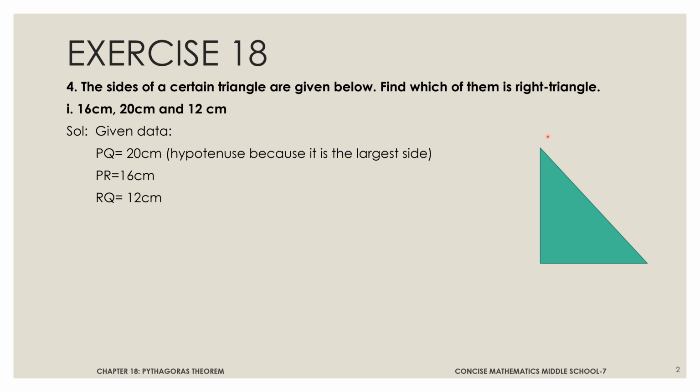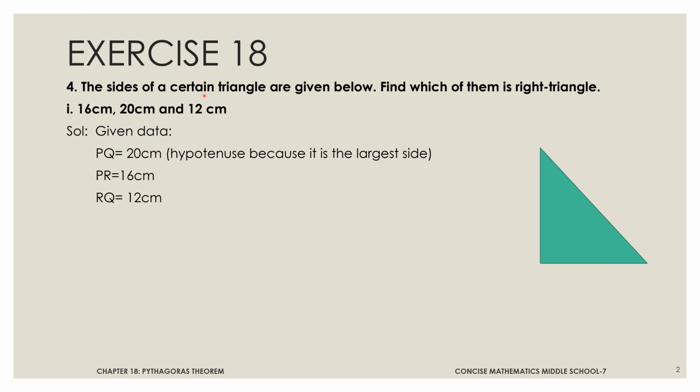So this is a right angle triangle. It's just an assumption, right? And we need to find whether it's a right angle triangle or not. Let's assume it is a right angle triangle. So the diagram will be like this, and they have given the three lengths, that is 16, 20 centimeter and 12 centimeter. From this, we don't know which is the hypotenuse, right? So we need to find which is the hypotenuse.